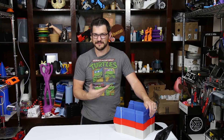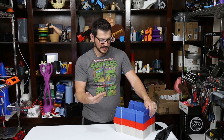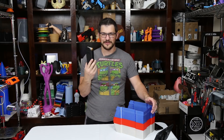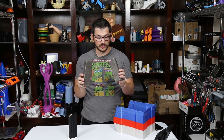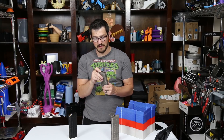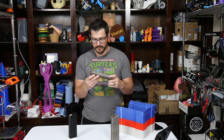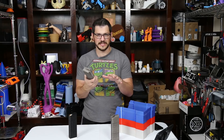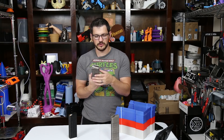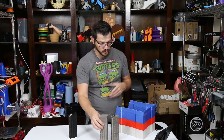Welcome back, guys. I find it funny — this is pretty fitting that I'm using my red, white, and blue container for this very American project, which is this battery magazine. I printed these original two like literally a year and a half ago. This might have been H&H filament or one of the other ones I think went out of business. I printed this quite a long time ago; there's a ton of ghosting in it because it's kind of semi-transparent, so it really shows ghosting. I was doing a lot of work on the FT5 back then and had very few printers, so they didn't come out quite as I had hoped.